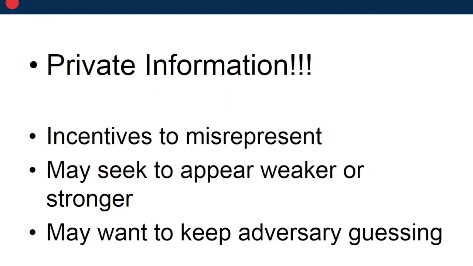We want to think about this in terms of a poker game. In a poker game, you are trying to hide what you have from the other players at the table. You have incentives to misrepresent the cards that you're holding. You may want to seem weaker so that you can get people to bet, so that you may take their money. You always want to keep your adversary guessing in order to have the upper hand.